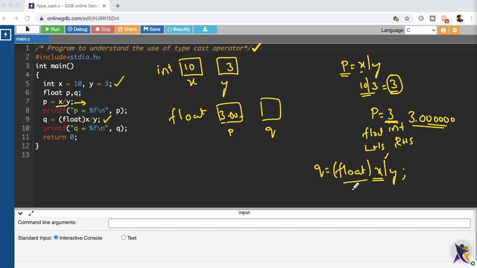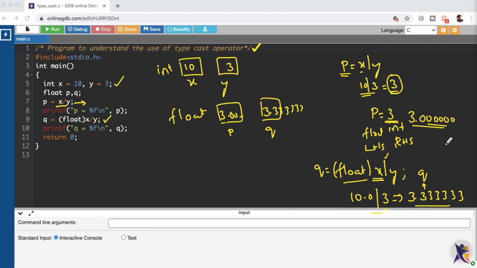What happens here is, after converting x to float, I will have 10.0, and then there is the division operator followed by 3. So this will give me 3.333333, and you are storing this value in Q. So Q will have 3.333333.